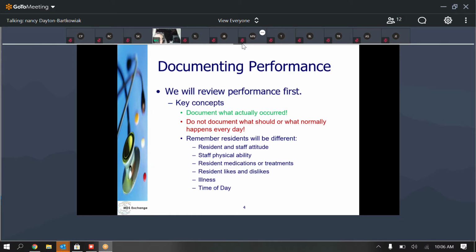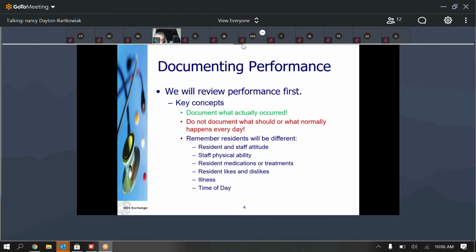But please, you have to keep in mind that residents are going to be different. They're going to be different working with different staff. They're going to be different throughout the course of the day. Maybe in the morning, they're a little more perky and able to help, as opposed to afternoon or evening when they start to get tired. They may need a little bit more help during the day. They may have been on a new medication, or treatment for a wound or an incision, something, maybe they're more tired or more groggy, resulting in the need for a higher level of care.